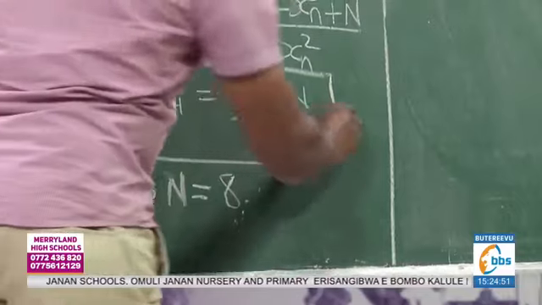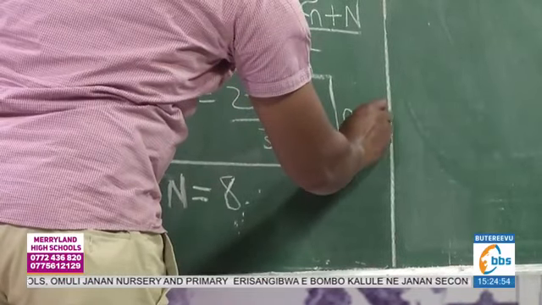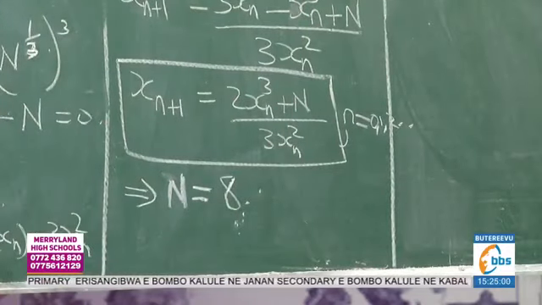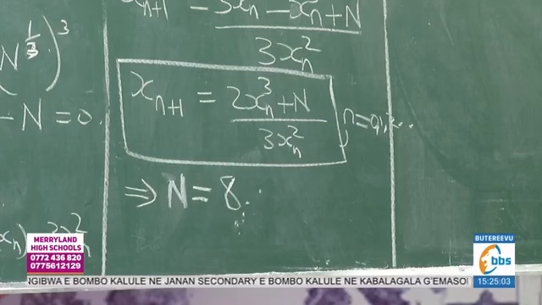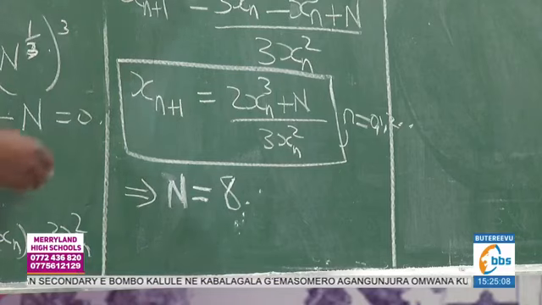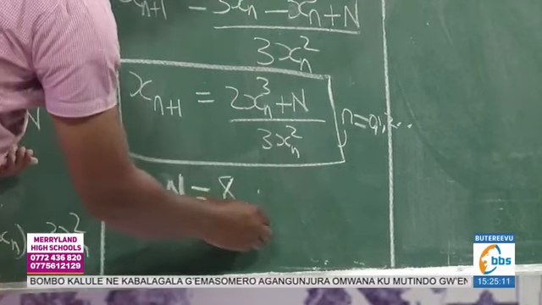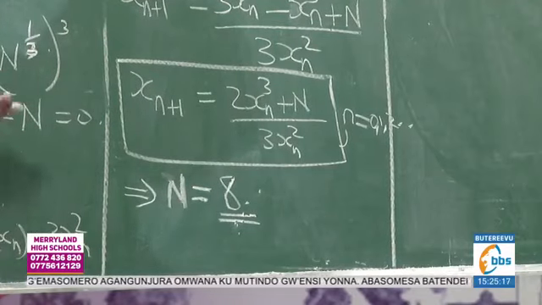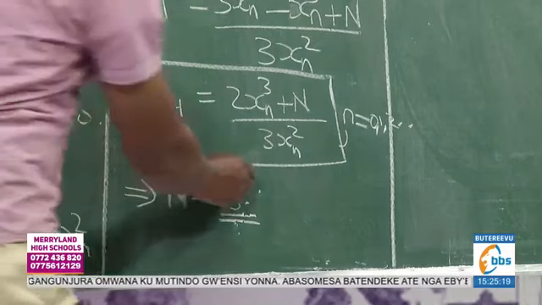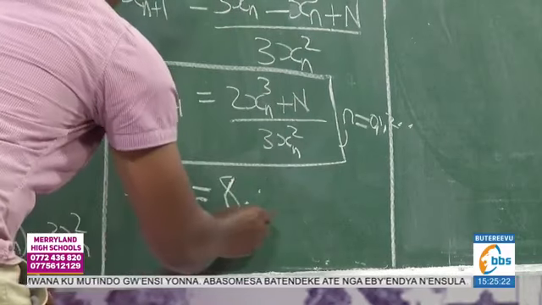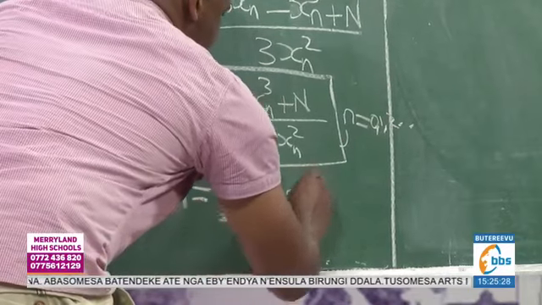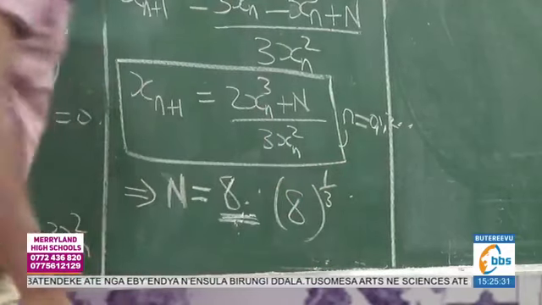But whenever you reach here, it is important that you define n by writing out the values of n as varying factors. Now, if they tell us find the cube root of 8, we all know the value of the cube root of 8. Those who do not know should note that if they say find the cube root of 8, they are telling us to find 8 to the power third.